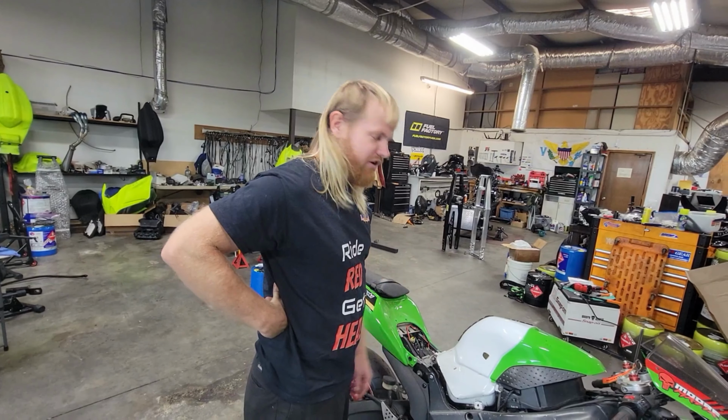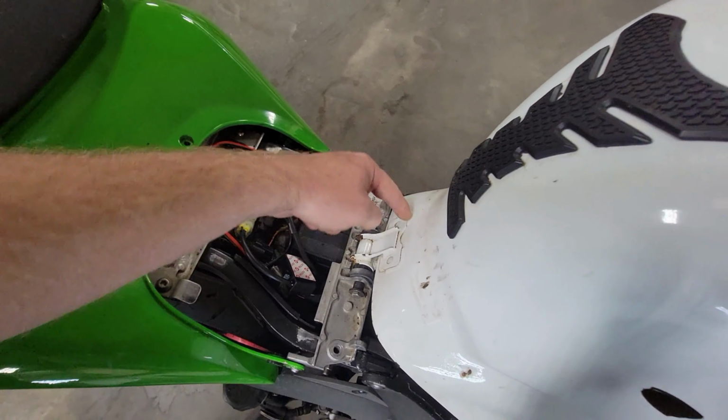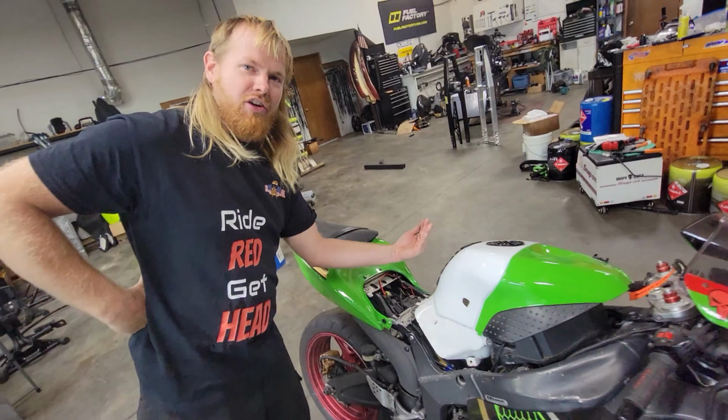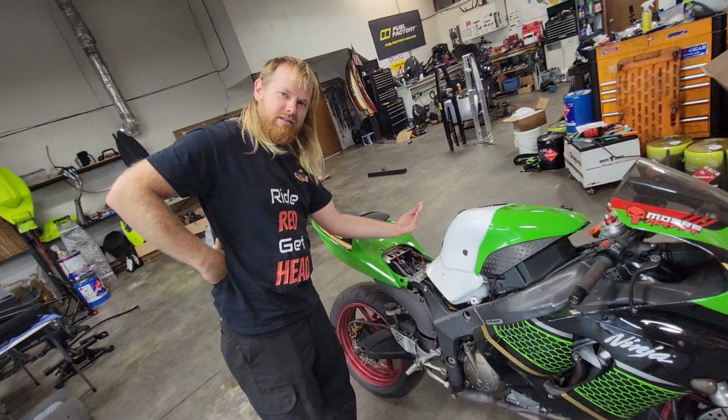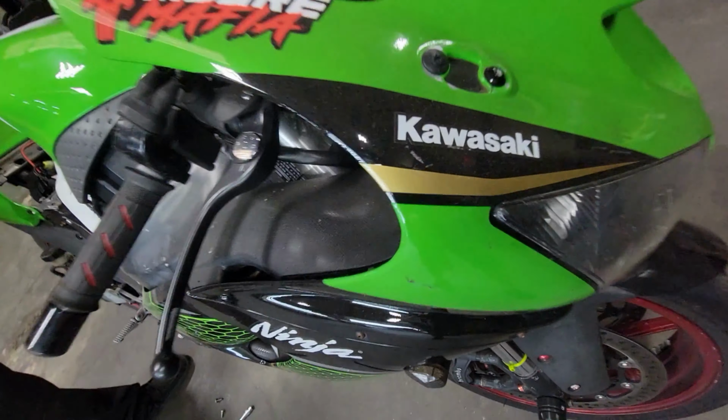It's the stupidest thing you ever seen, dude. You ever had to take a battery out of this thing? No. The battery is literally under the gas tank. And we're not talking about the negative side. We're talking about the hot side is under the gasoline. Now, what kind of person comes up with that? I can't call it, guys.